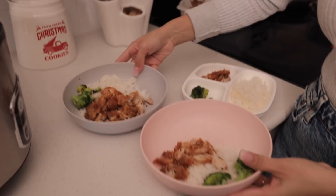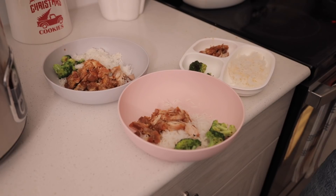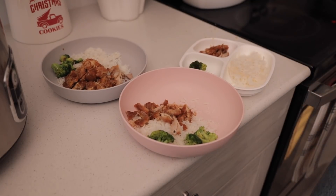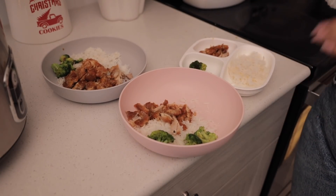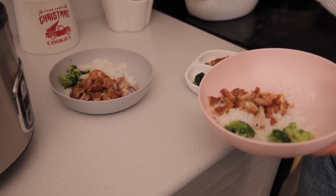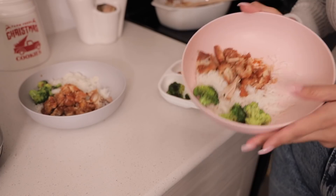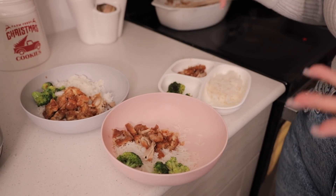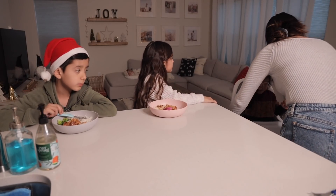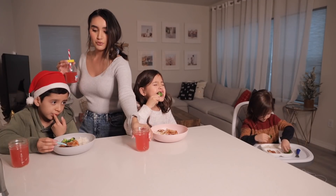This is their lunch-dinner, and perfect timing because they're already starting to get hungry. Out of all the meals I make, the kids love the most plain meals, so going with just teriyaki chicken and white rice — especially plain white rice — they're obsessed. I try to make that for them at least once a week because I know they will eat it up and it's less hassle getting them to eat. I reminded Gigi to eat her broccoli too.